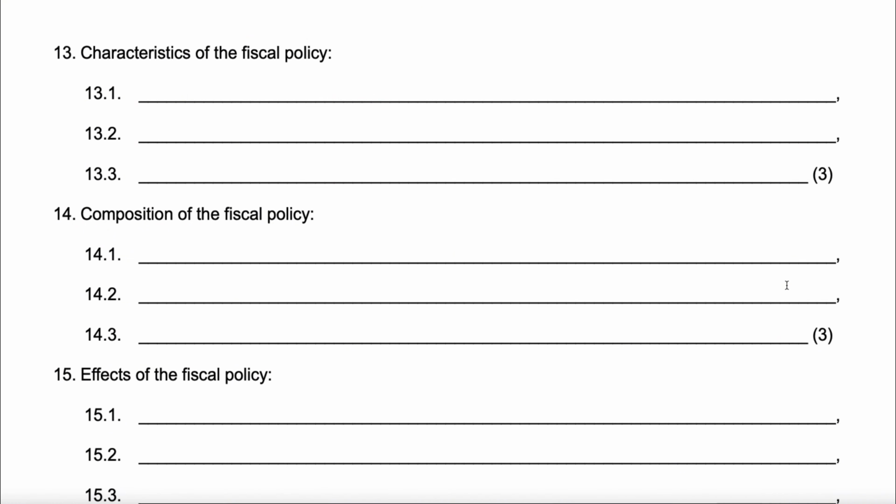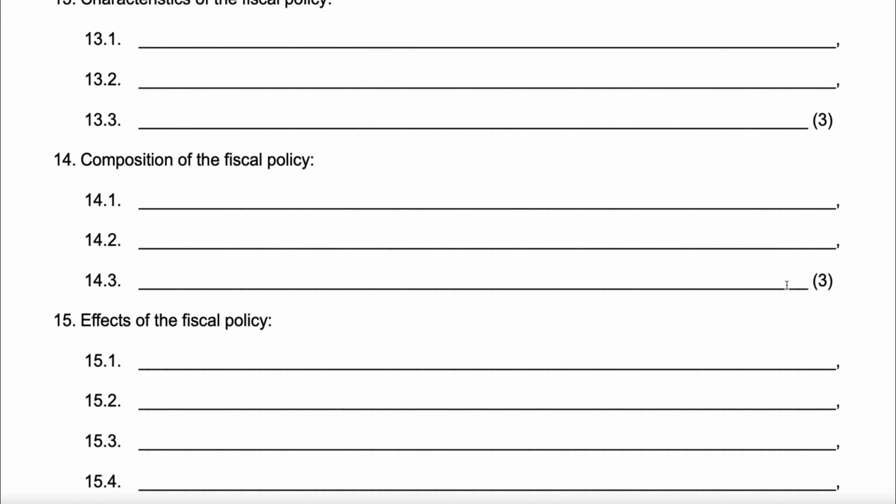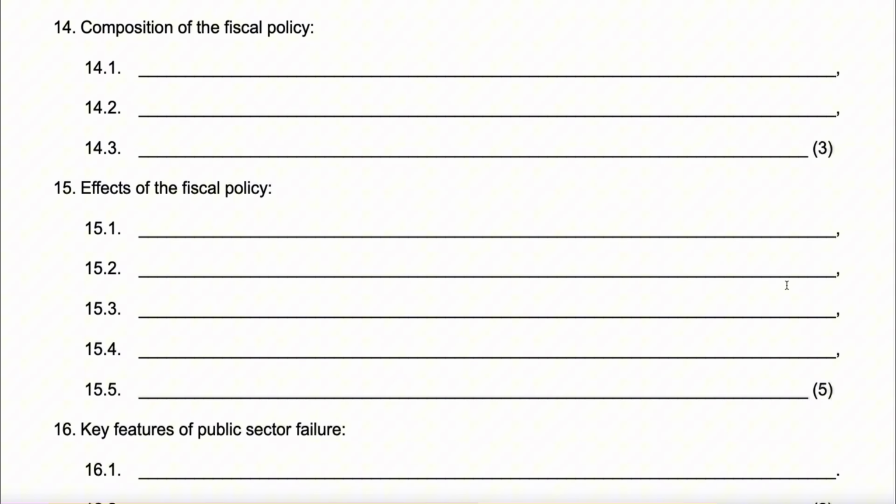Right, then we go to characteristics of the fiscal policy. Now, the fiscal policy is number 1, goal bound. Number 2 is demand based. Number 3, it is cyclical. Then number 4, we have the composition of the fiscal policy. Like what does the fiscal policy consist of? Well, we usually say 2 things, which is tax and government spending. But here we're going to add government debt. Yes, government debt is one of the compositions of the fiscal policy.